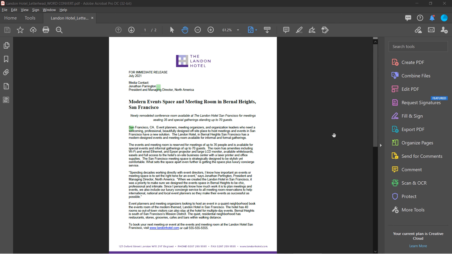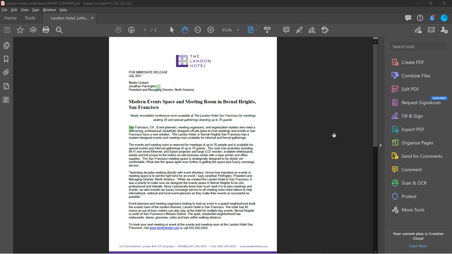I'm going to go back to Land and Scan again. All right, and then I'm going to go over here to my scan and OCR, and then let's give recognized text a shot. Go back over to my settings, current page. That's great. So I'm going to say editable text and image. Click OK, and then recognize text. Finally, let's see what that does this time, comparatively. And I think it's a little bit better.